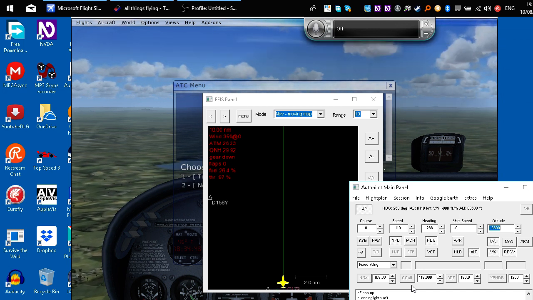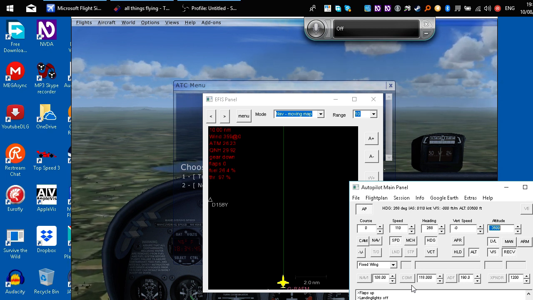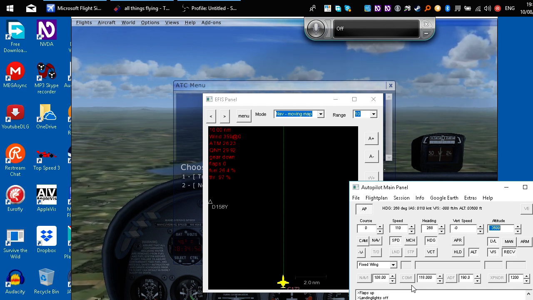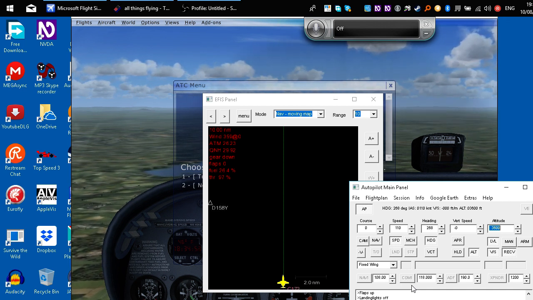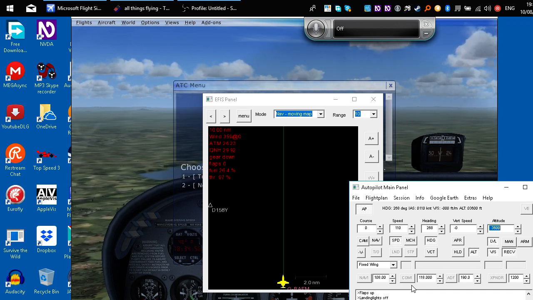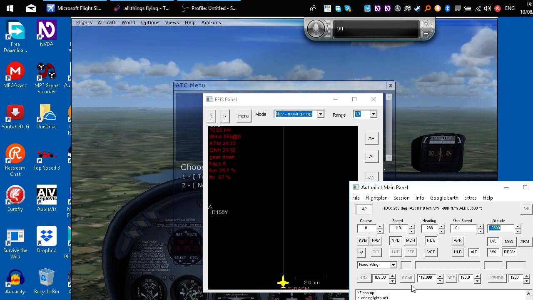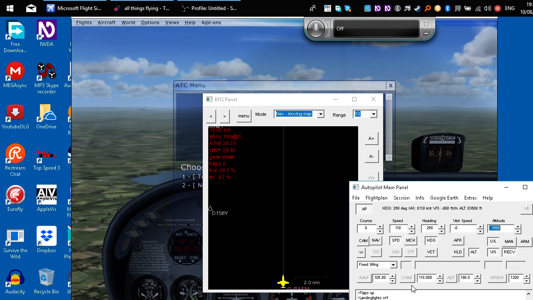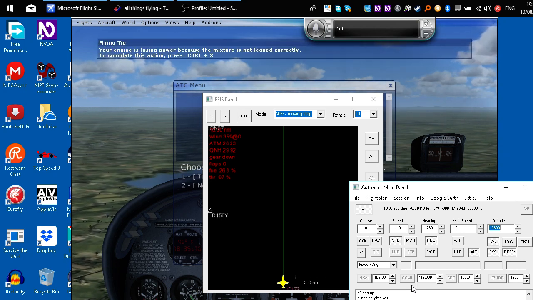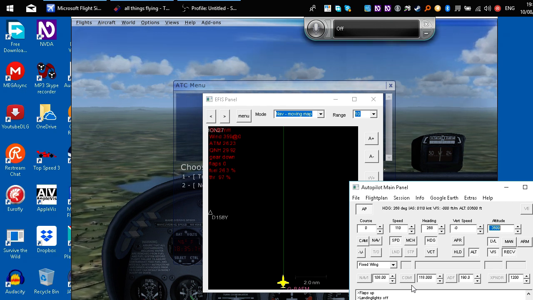So you can adjust this by removing that from the box and typing in a new altitude. So in a minute, I'm just going to show you how I would say climb to, I don't know, 4000 feet from this altitude. So FSX pilot will automatically climb. You might want to do something a bit higher. Yeah, well, I'm trying to demonstrate that. There's various ways that FSX pilot can interact with these boxes. So you can type things in, or FSX pilot may put things in itself.